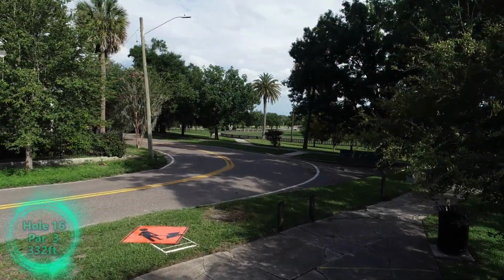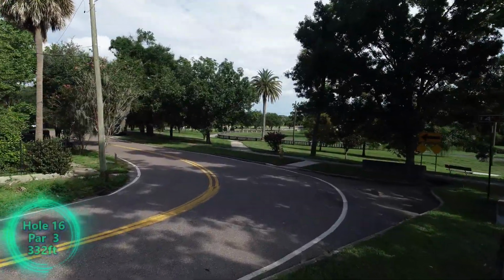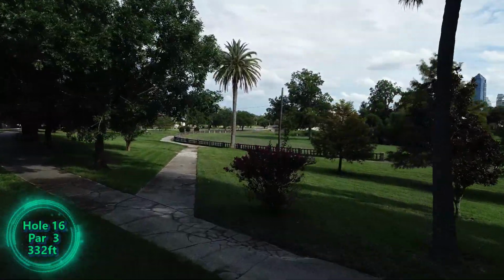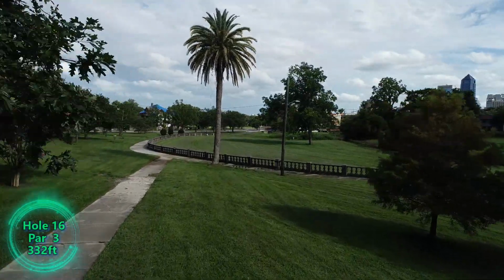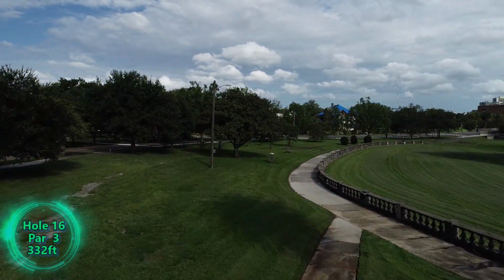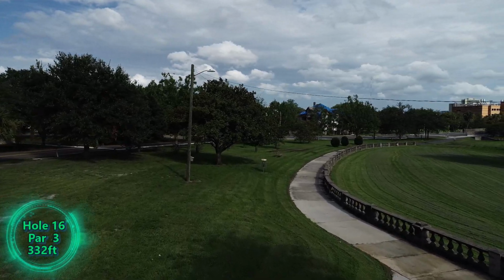Hole 16, one of my favorite holes on the course, 332 feet. Pretty straightforward off the tee box if you're a right-hand player. Go backhand, get the hyzer over here to the safe grass. Just got to worry about possibly going in the hazard or having a death putt if you push one too hard.